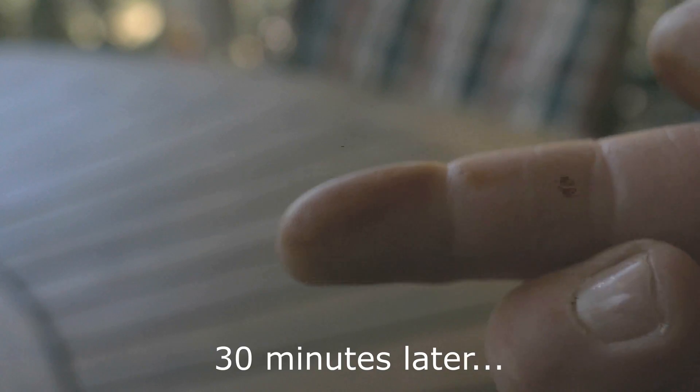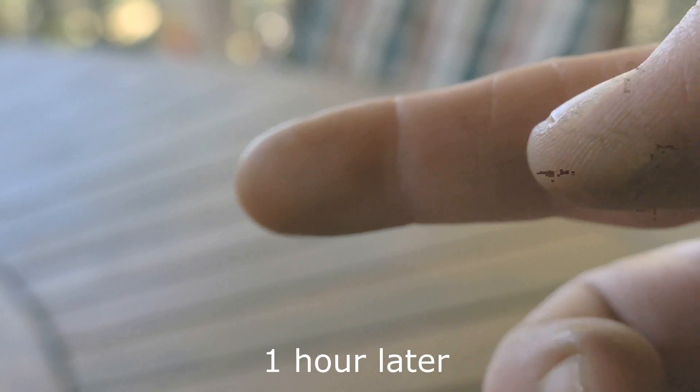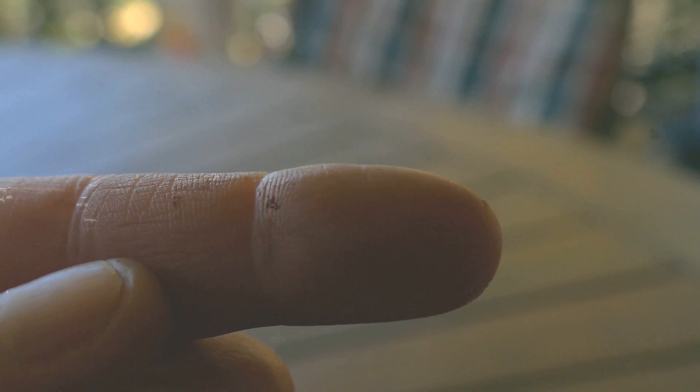Well, you can see this is half an hour later — it's started to absorb. Now it's about an hour, maybe a bit more later, and it's very much disappeared. On the left finger that I tried, it literally sucked in before my eyes. As you can see there's not much left — that was really, really quick and quite a surprise. So there we have it — that's the quick and easy way to tell if your body needs iodine.